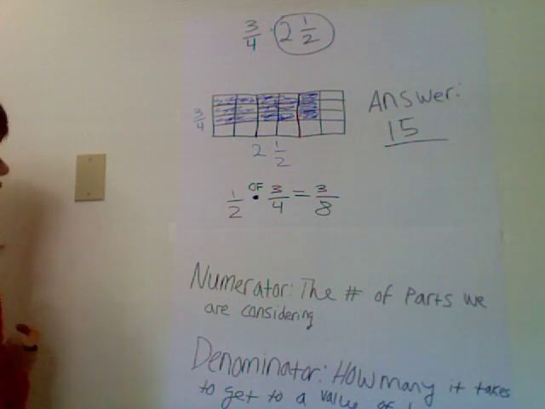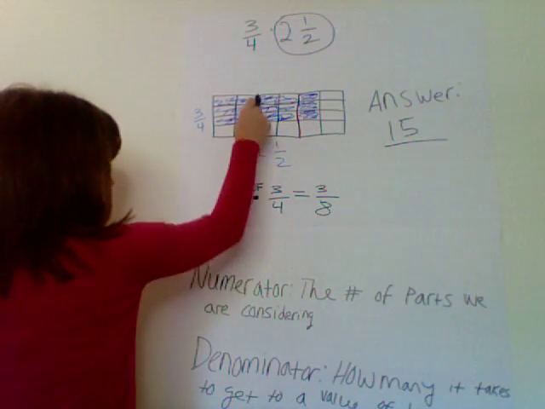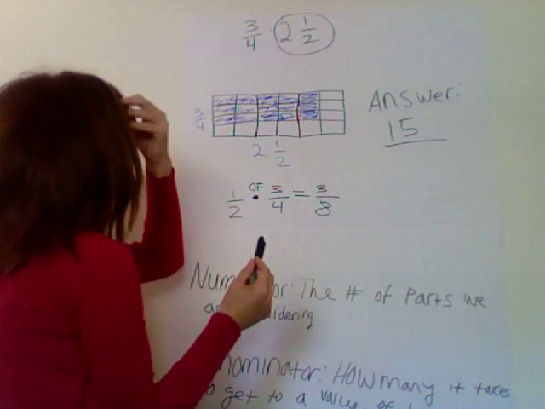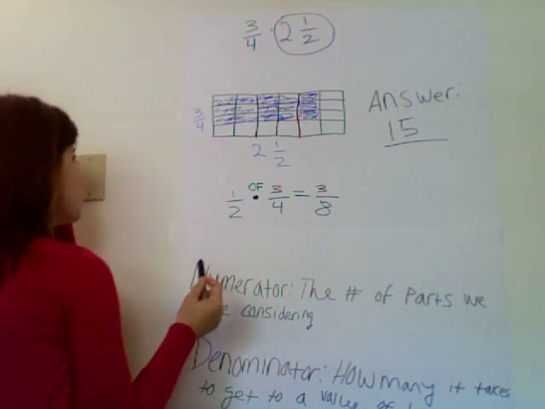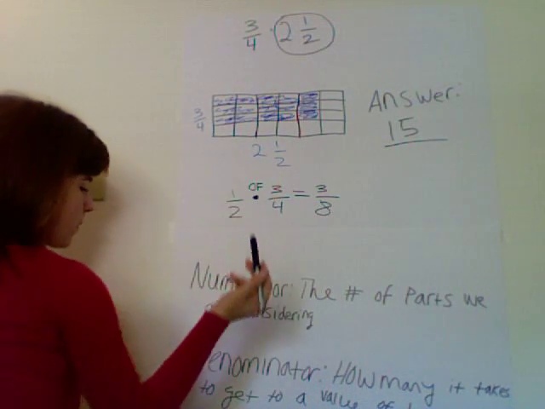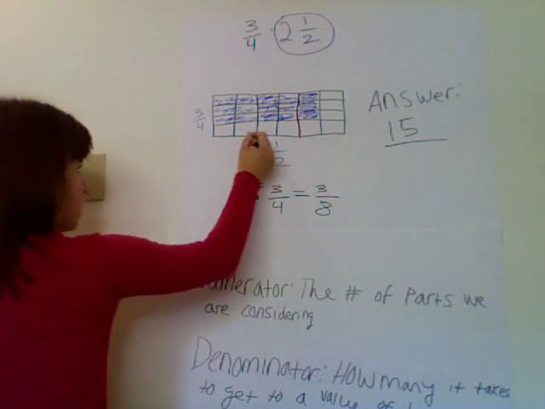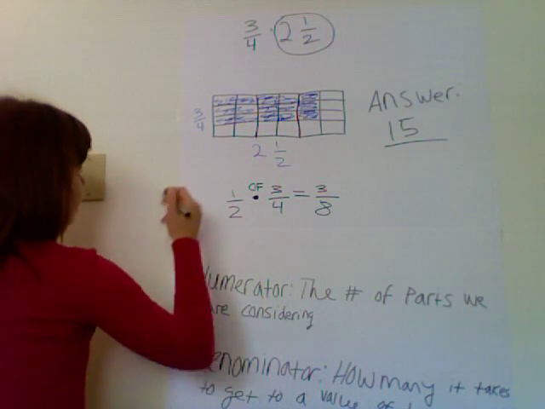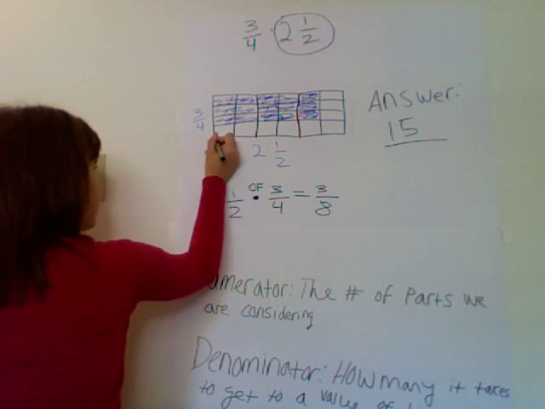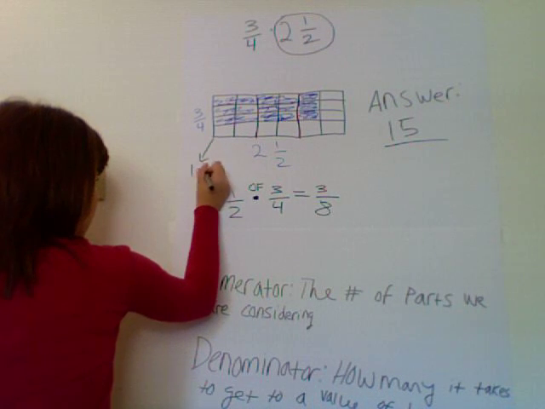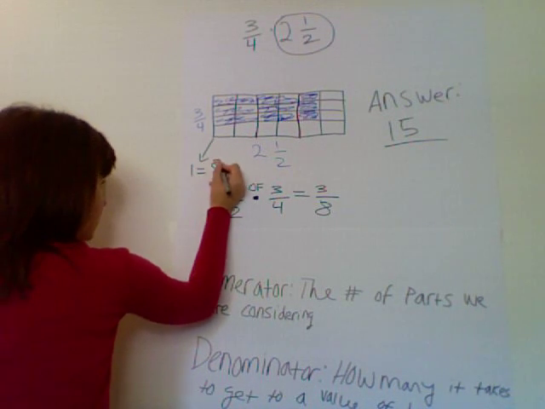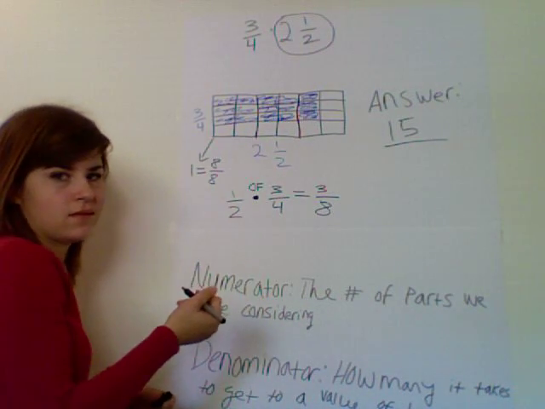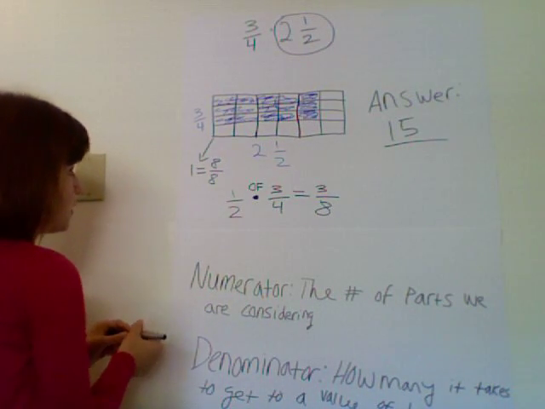So, to find the denominator, we just focus on one square. We can focus on any of them, since they're all broken into the same amount of parts. And so, a value of 1, just looking at one square, would be equal to 8/8, because there's 8 parts in one square. So that's the value of 1.